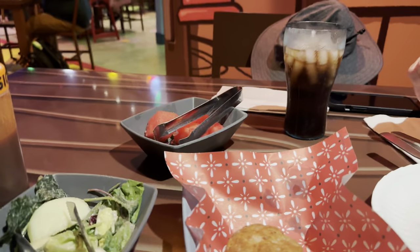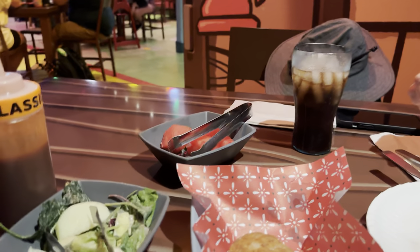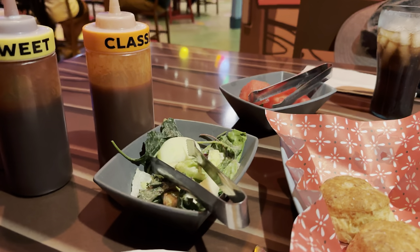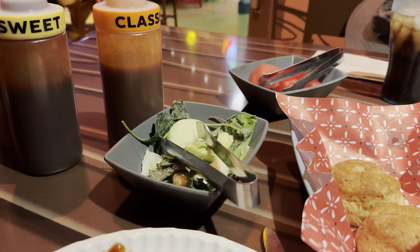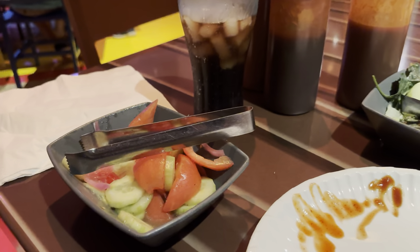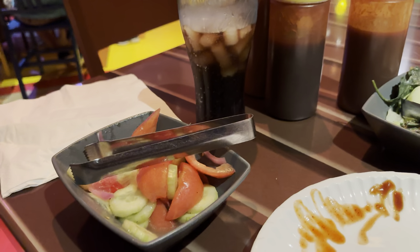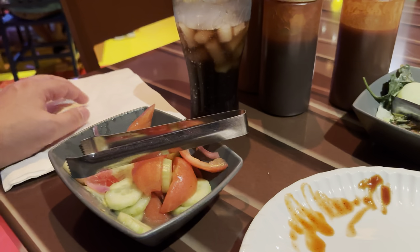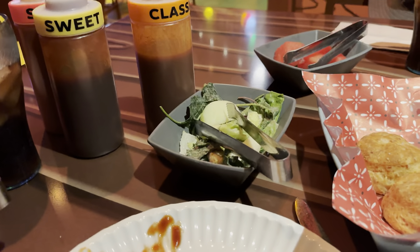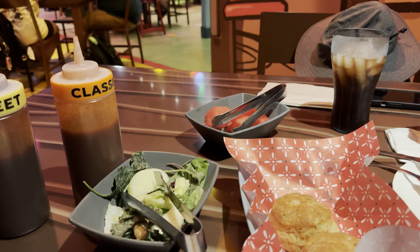Everything is great so far. The watermelon is plump, juicy, and sweet — exactly what you want. The kale and romaine salad is great; it's like a Caesar, but the green goddess gives it a really good flavor. The cucumber salad is vinegary but really good. I'm not normally a huge fan of cucumbers, but interestingly after having COVID in 2020 my taste buds shifted and I started to like them. My favorite is the more traditional salad, but the watermelon is great too.